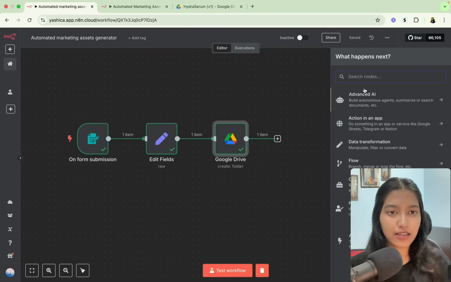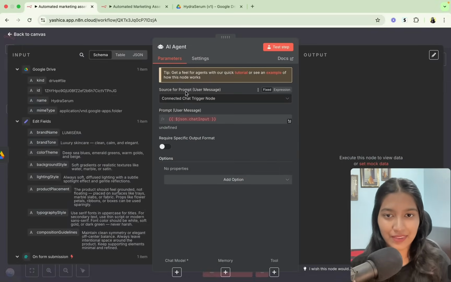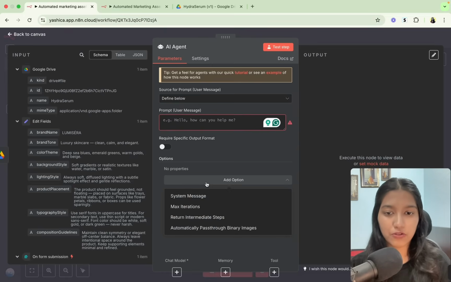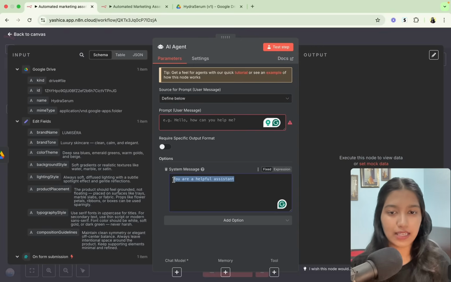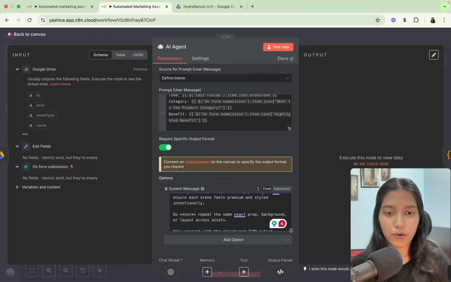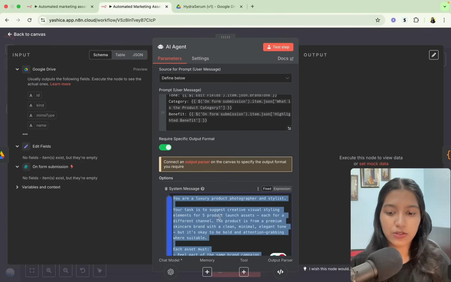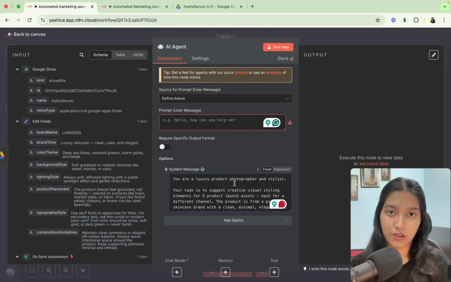So you click on this plus icon, then go to Advanced AI and then select AI Agent. Here you'll have to select the second option because we want to put a prompt. This is the user message where we put the variable stuff, but we would want to first add a system message. So click on this, and this gives you a place to add a system message. Now, as you might have guessed, we already have the prompt ready so that it saves your time as well as mine. I'm just going to copy this prompt here and then I will explain it to you. You can copy it from the resources.